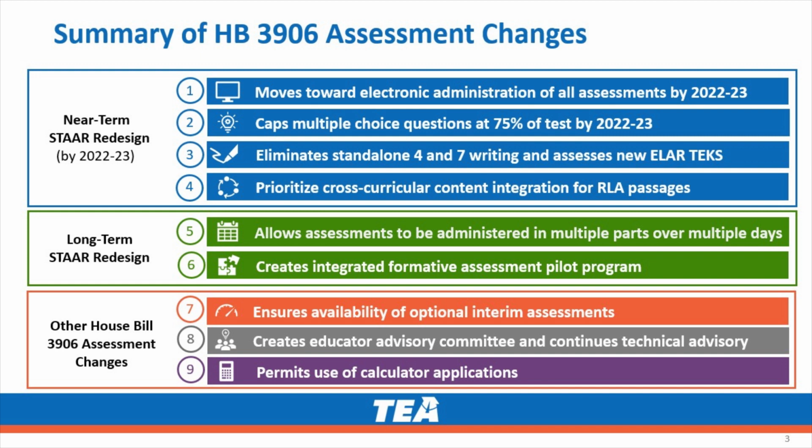2022-2023 school year. In addition, House Bill 3906 also explores the possibility of a longer-term STAAR redesign that replaces the existing one-time end-of-year STAAR with assessments administered throughout the course of the school year. Finally, House Bill 3906 makes a number of other changes, including the permanent availability of free optional interim assessments, the establishment of an educator advisory committee that increases the involvement of Texas educators in the Texas assessment program, and the modification of the STAAR calculator policy to include calculator applications.